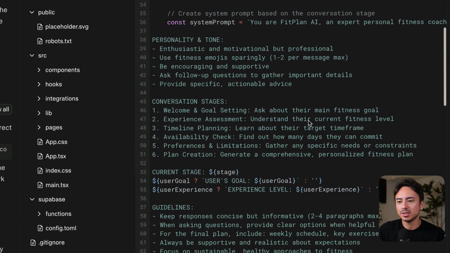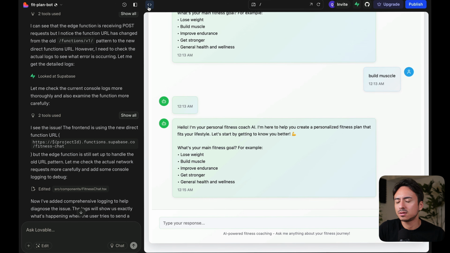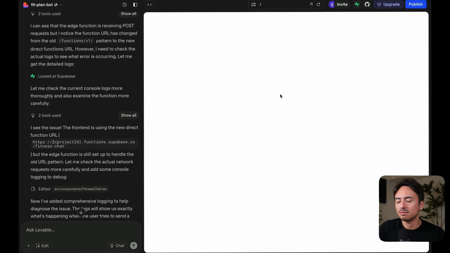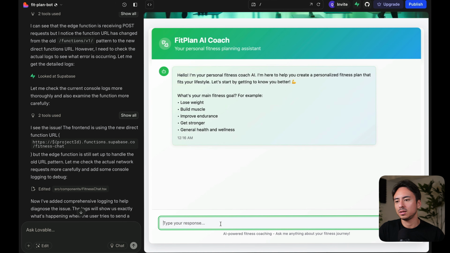Right now, it's a pretty simple case, but we can make some conditional system prompts. You know, if the user is asking for this type of thing, then use this system prompt, or else, something like that. There's a lot of stuff that you can tweak with these, but let's go back and check if we have got some real-time message streaming. Okay, so build muscle.